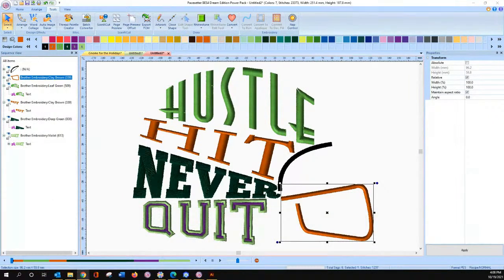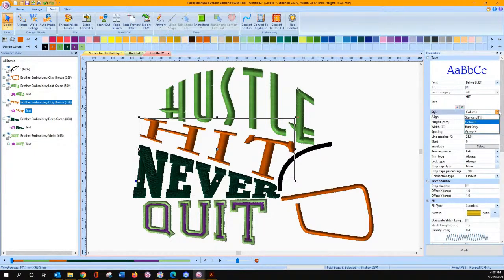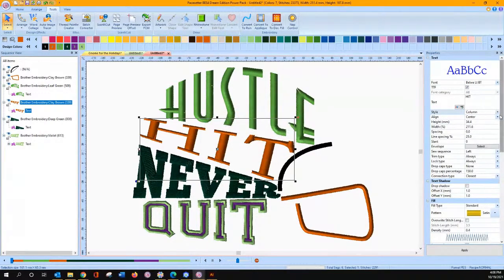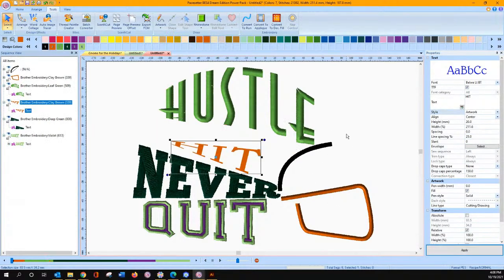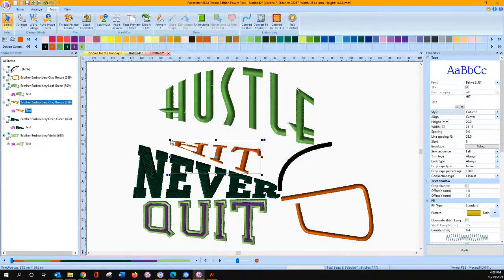How did I use column instead of standard when I changed from artwork? That one's easy enough to answer. Let's come back over here — when I selected this, do you see where it says style? I had artwork selected. So artwork was selected — I changed it from artwork to column instead of standard, and apply. That's where that change occurred.